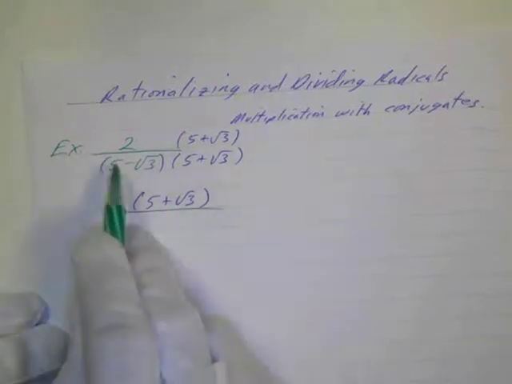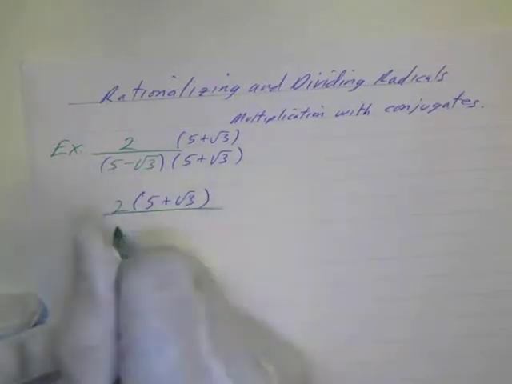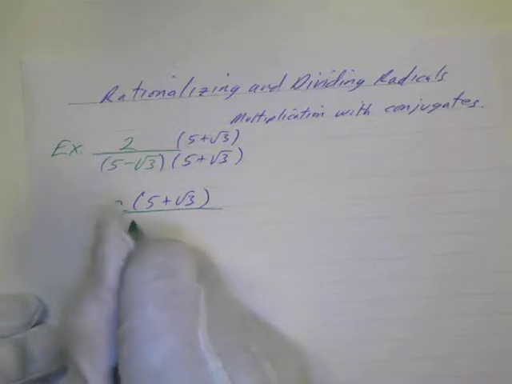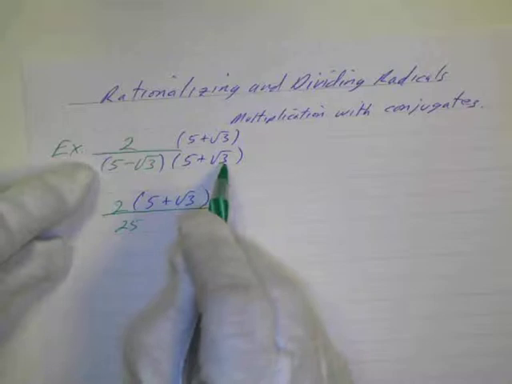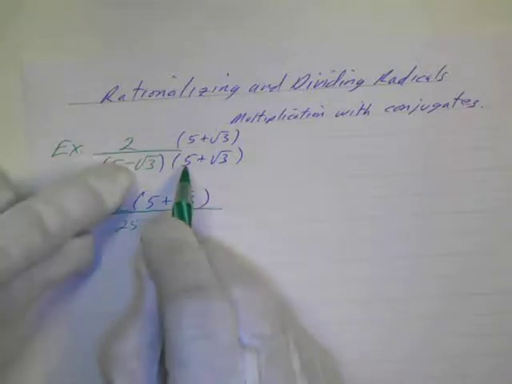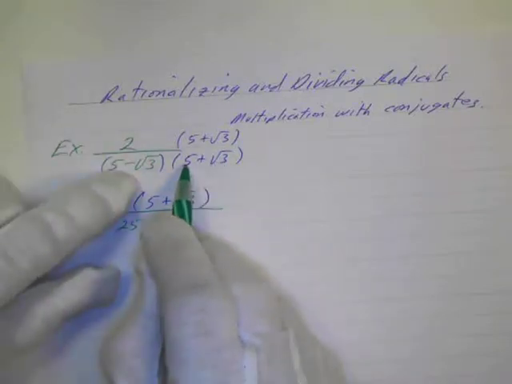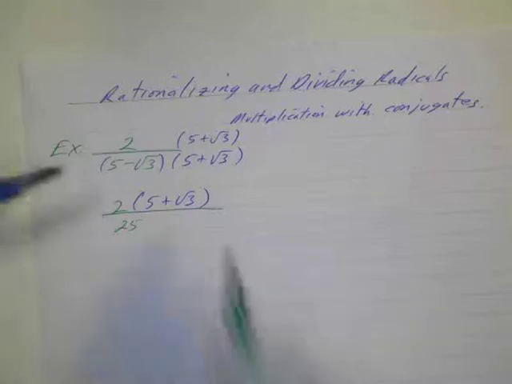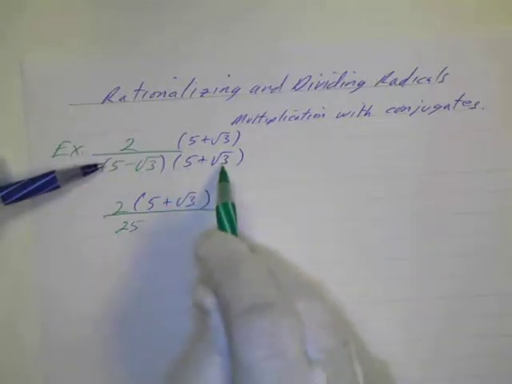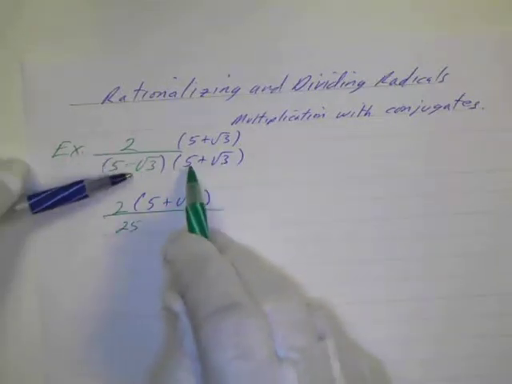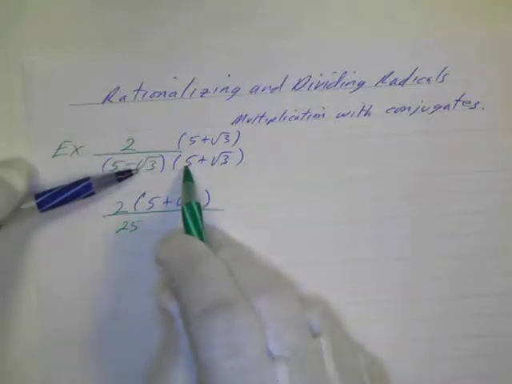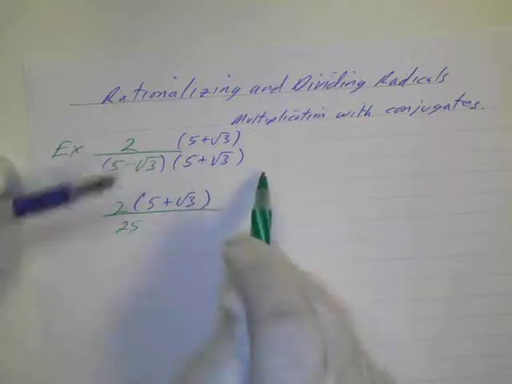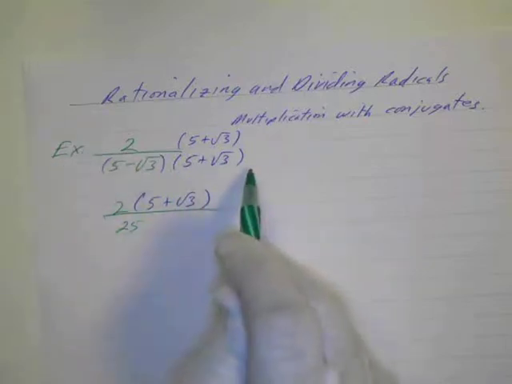when we multiply this, and we'll just do this, what's 5 times 5? That's 25. And 5 times the square root of 3, the outside terms, and this is negative 5 times the square root of 3, these become 0. Again, watch. Outside, inside. 5 times the square root of 3 and negative square root of 3 times 5, which is the same thing as negative 5 times the square root of 3. Positive 5 square root of 3, negative 5 square root of 3, that's 0. You could write it out if you want. We did some of those early, but that's just 0.